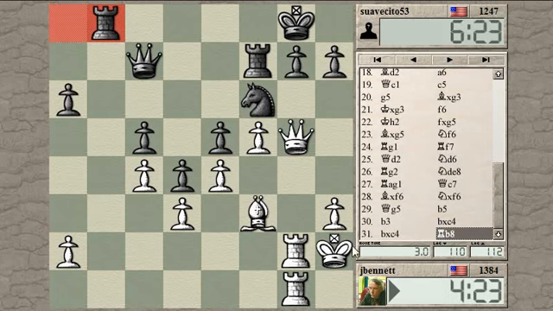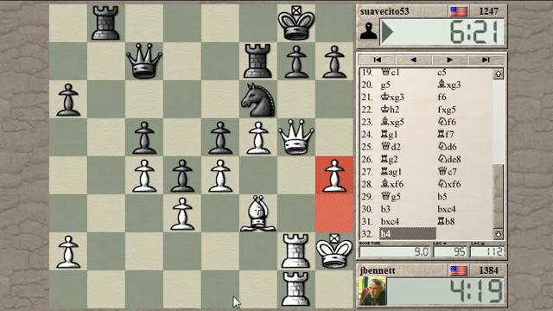And he's just going for a counterplay on the queen side. I don't see it. Oh, he can go after the d-pawn. My backwards d-pawn. I can defend with the bishop.